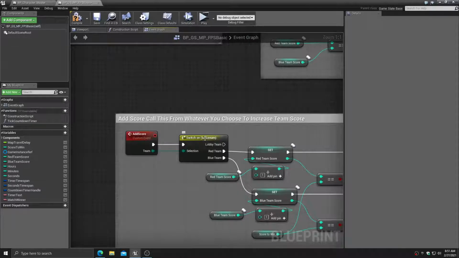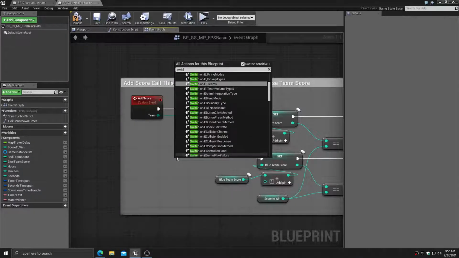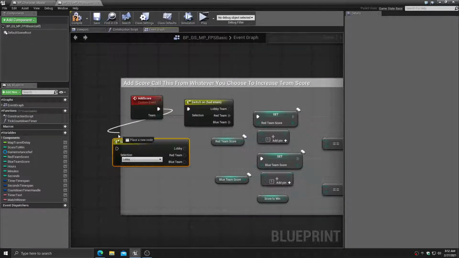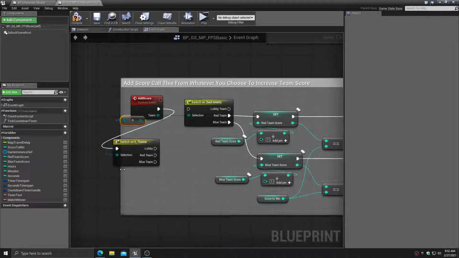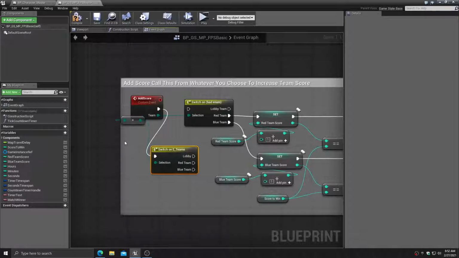Look where it says bad enum. Do you see this? I bet you that's what it is. So let's go back to switch on e-teams right here. Maybe this is what it is. Somehow that enumerator's jacked up.